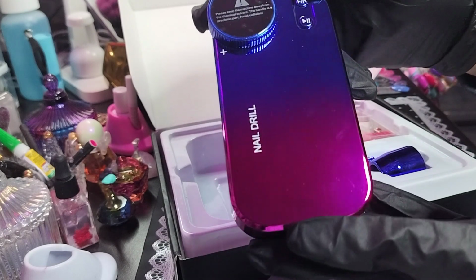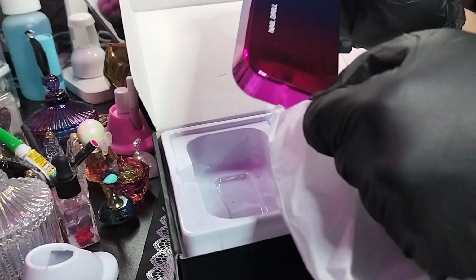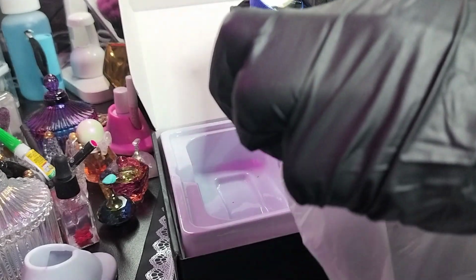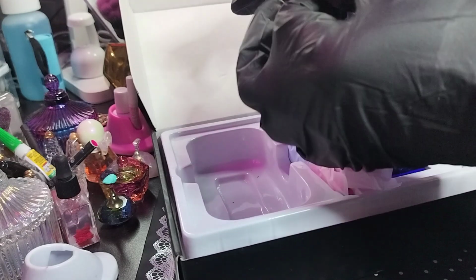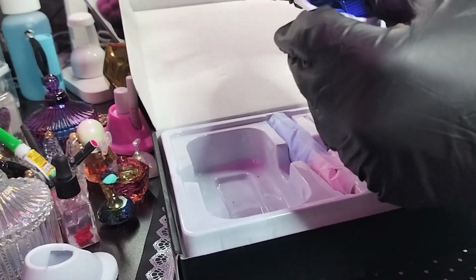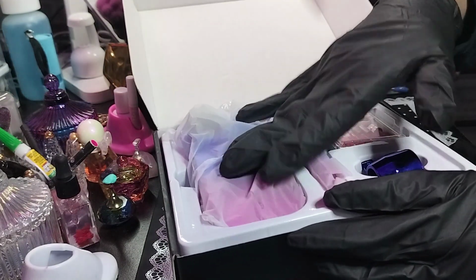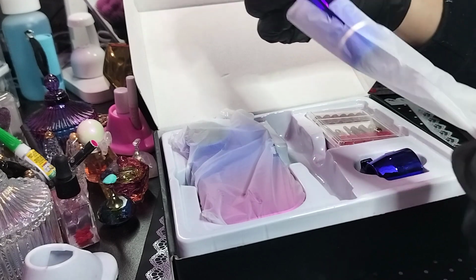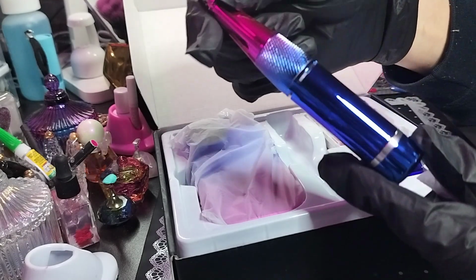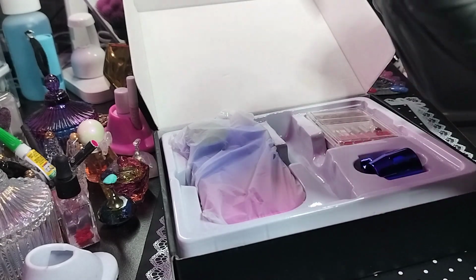Isn't that gorgeous? And this goes up to 35 RPMs. It is from Shein. A Shein drill. I think I paid about $45 for it, so pretty inexpensive, but it definitely does its job for sure. And this is the hand piece, and it comes with your typical drill bits.